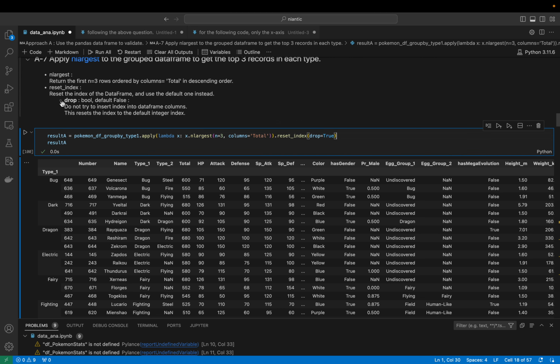So by applying reset index, we will reset the index of the data frame and use the default one instead. Also, if we set drop to true, it will not insert the index into the data frame columns. So we can see after we apply this reset index, the index will be reset with the new columns.